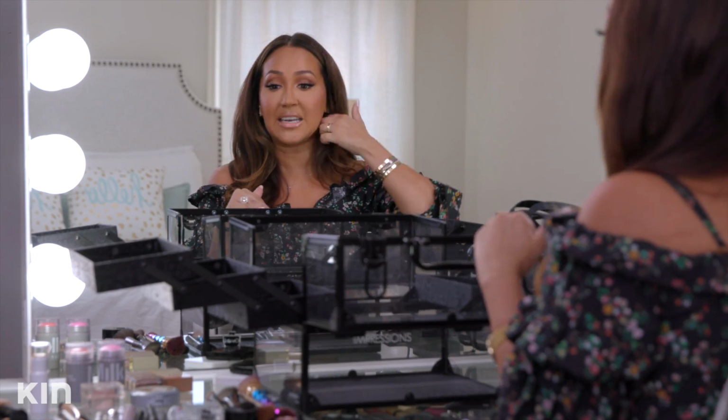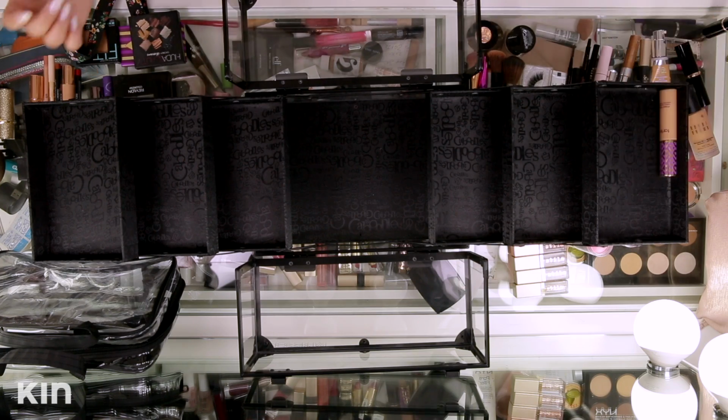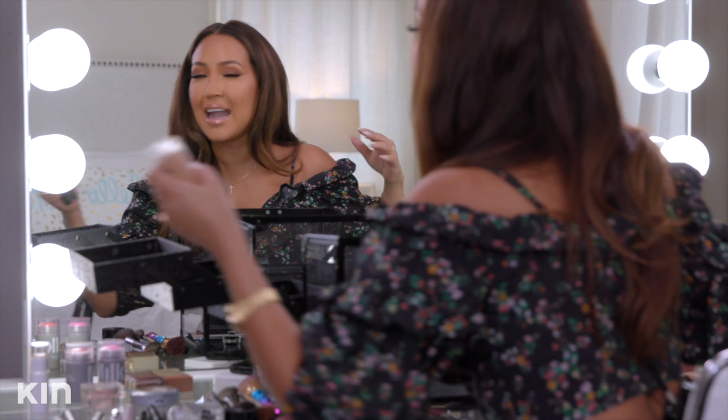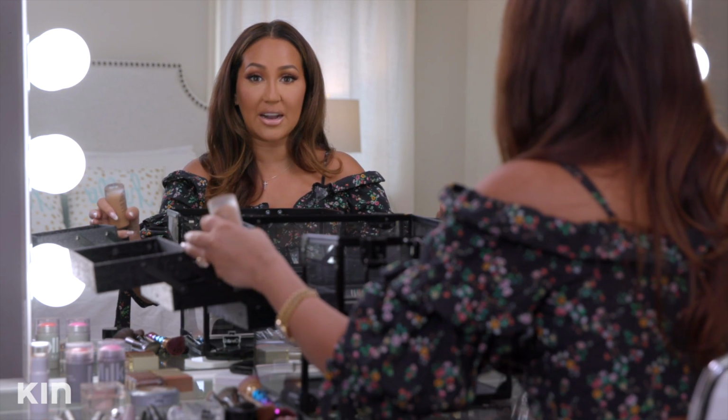First things first, I think of the order that I actually do my makeup in, and that's how I set things up. So I mainly start with my bases, like what you use for your base, which is gonna be concealers and foundations. So I have that in this corner right here. And I'm really weird because when I put this down, it has to be in the same position every single time.